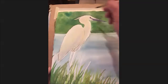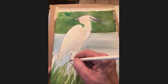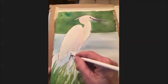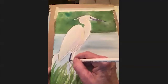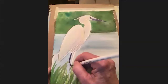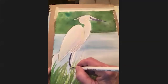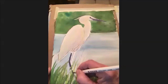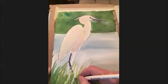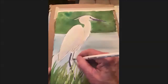And then I'll come back and add the yellow, which I probably should have done first. Here, the legs may have a little touch of yellow at the top, but it's a dark, almost a black, blue gray, charcoal gray. And in the case of the leg going behind the grasses, I would want to let some of that green show through and hint at that bent leg. This one didn't bend.